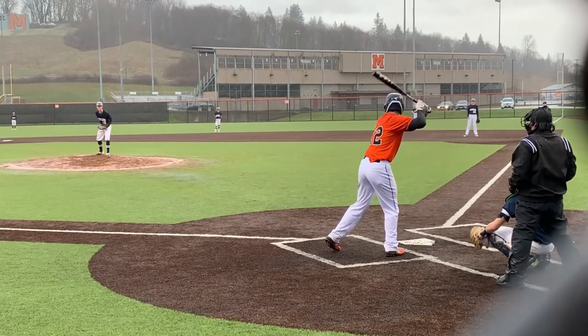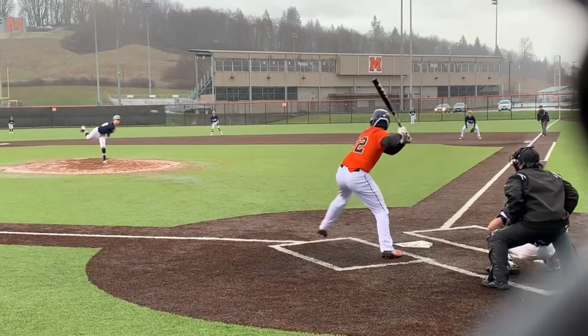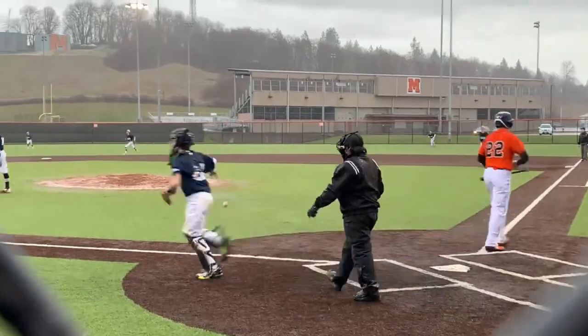But I got him to swing and miss at a first pitch curveball. Then I missed with a fastball on the second pitch. On the third pitch, I got him to foul off an upstairs fastball. The fourth pitch is probably one of the best curveballs I've thrown in such a clutch moment — just perfect. Me and Lucas, my catcher, were on the same page and he called for it. I started it at his head and it just curved down perfectly into the middle of the zone, and I struck him out for my seventh strikeout of the game through four innings.